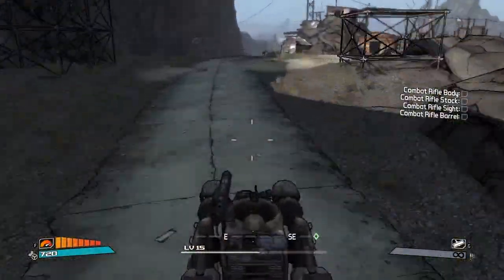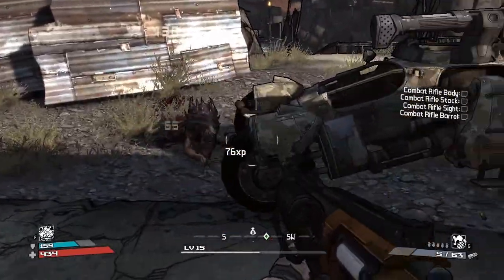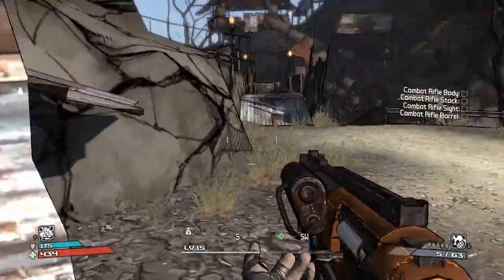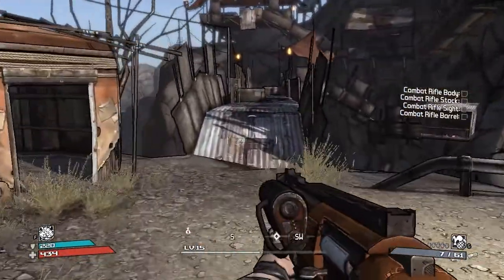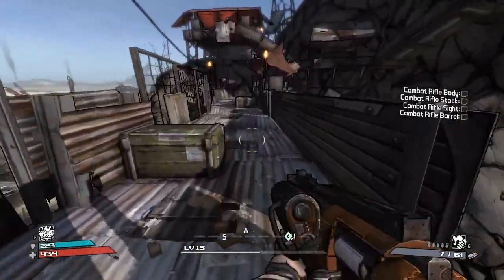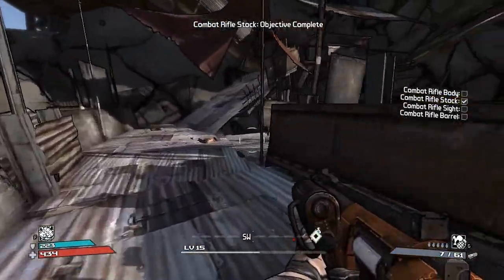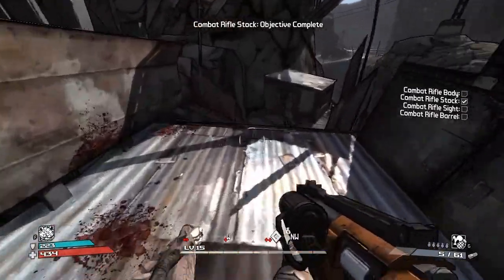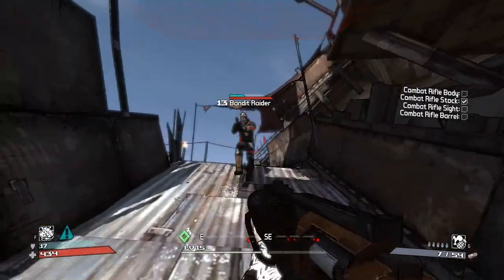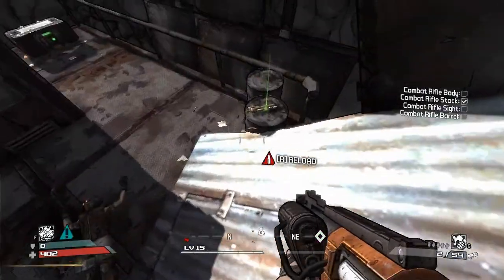And now it's off to get me a sniper rifle? No, a combat rifle. I found this to be one of the easier collection quests, not for the fights or anything, but the parts of the rifle are actually right out in the open for the most part. Some of these collection quests can be quite a challenge the first time through to try and find all the pieces you need.